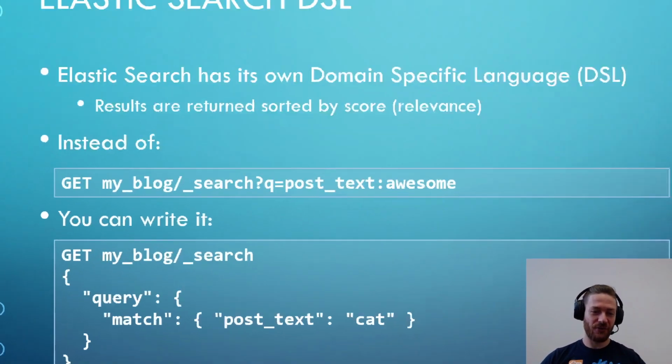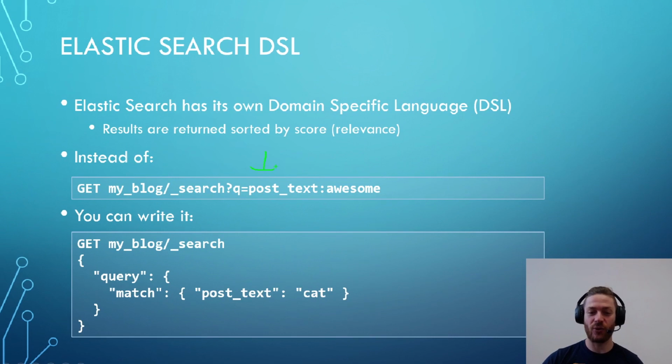So instead of writing this simple query that we saw earlier, you can rewrite that to have a more advanced query. You can say, I want to search on my blog, and the query details are: query, please match post text to have the name cat here.